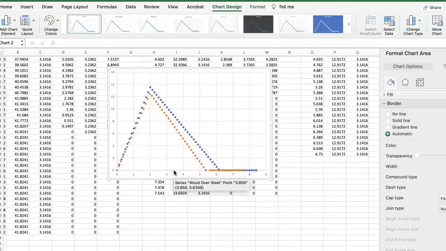Just do this for one graph, and this is manually. Manually means you're going to look at the numbers here and find the rise divided by the run, and here also the rise divided by the run.